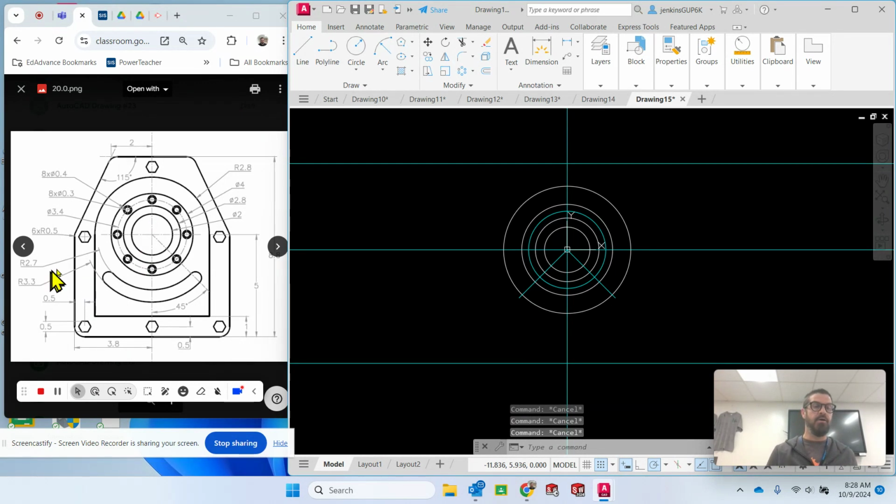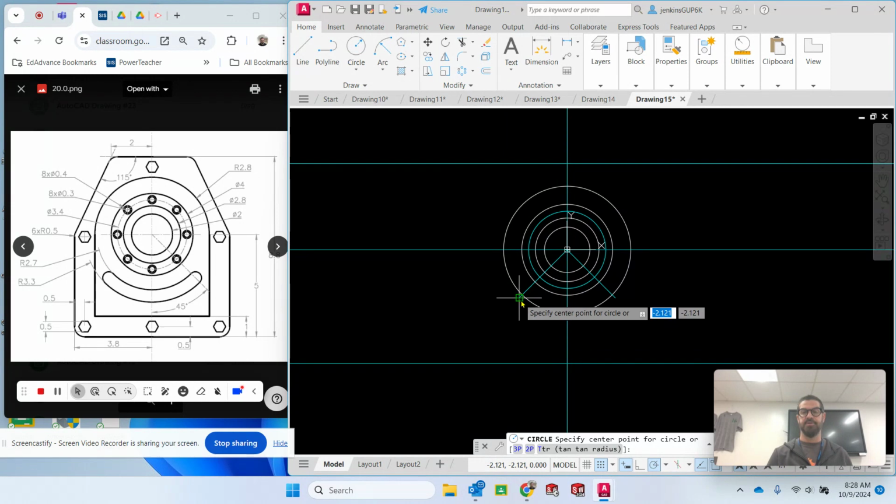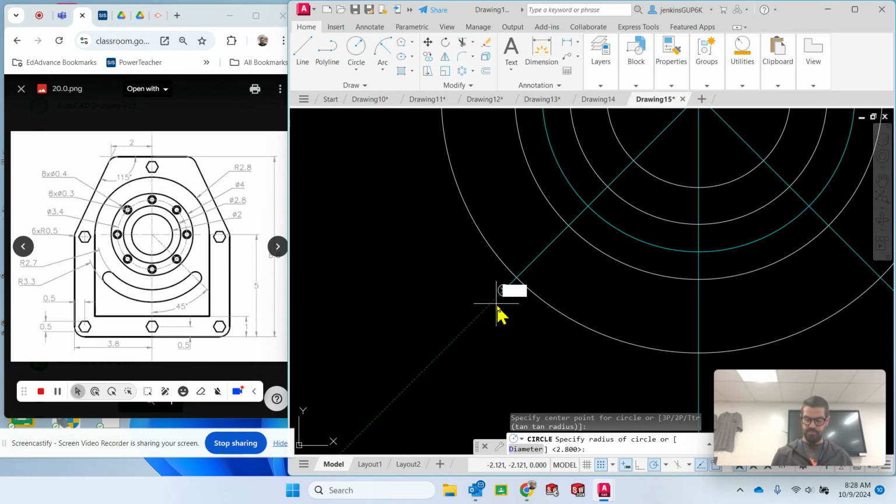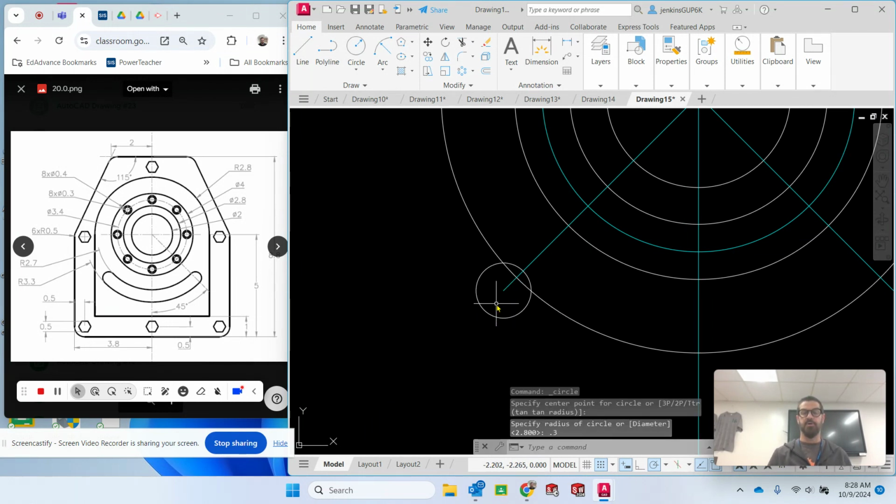And I'm going to make a circle here. The circle is going to go from 2.7 out to 3.3. So my circle is going to have a diameter of 0.6 or a radius of 0.3. Okay, so right there, I'm going to zoom and make sure I'm locating the right spot. I'm going to say 0.3 diameter.